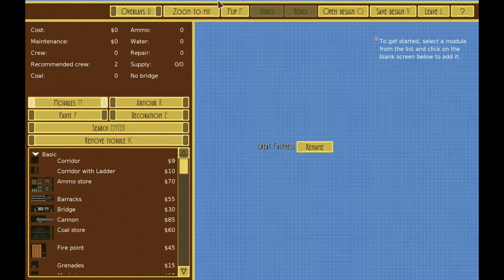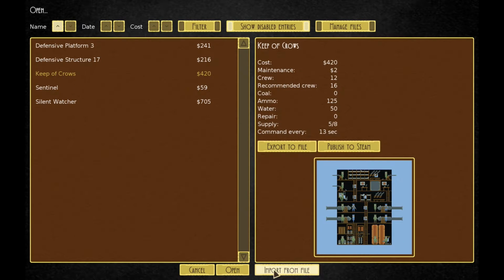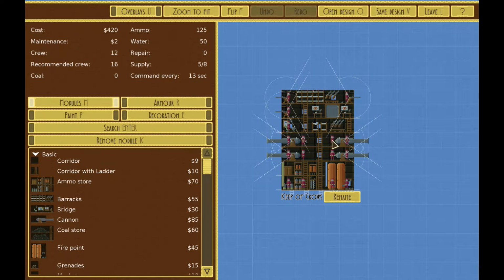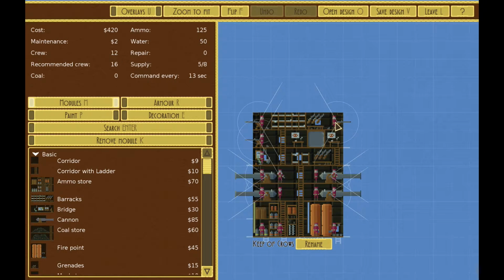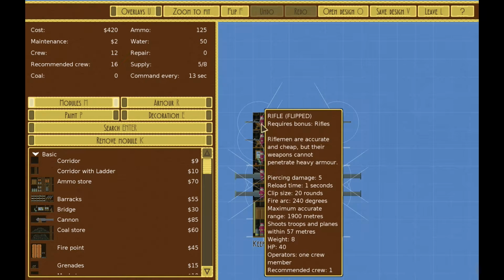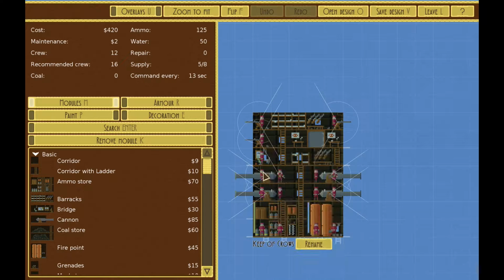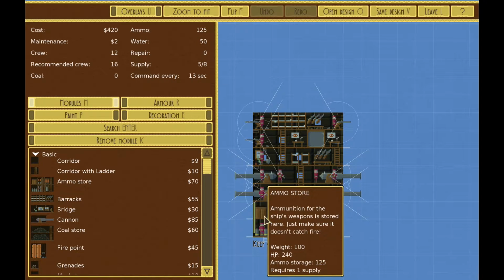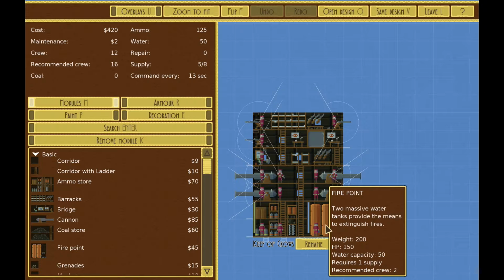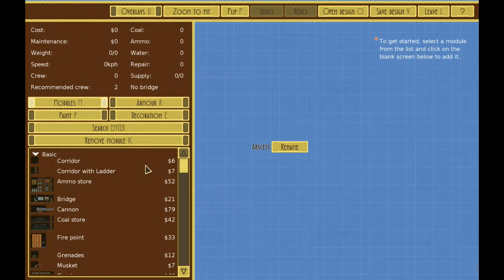Building editor is very similar. If we open a design, for instance, we could take the Keep of Crows here, open it up, and you can see everything this guy's got. We've got some little guys with rifles here. What's this? A barracks. Rifles. These are a cockpit. Okay. There's cockpits and there's a bridge. We have cannons, ammo store down here. We've got a fire point. All right, pretty cool. Let's look at the landship editor.